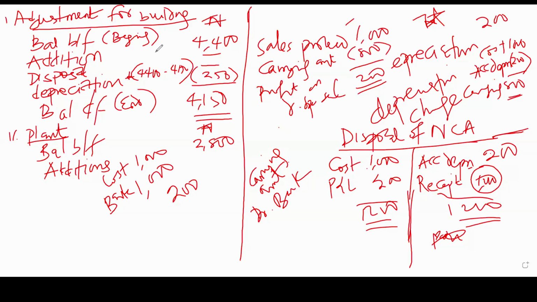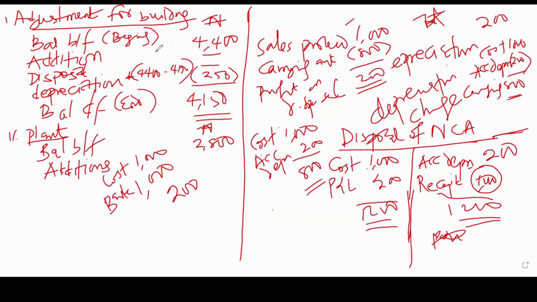Do you understand this one? Hello, is this one straightforward? What I have just done now: sale proceed is 1,000, and the profit on disposal is 200. It means that the carrying amount of the asset that we sold is 800. Now, they have given us the cost of the item that we disposed. The cost of that item is 1,000. If carrying amount is 800, then it means the accrued depreciation would have been 200. So that's how I got this 200. Is it clear now? Yes, sir. All right, thank you. Let's move on.